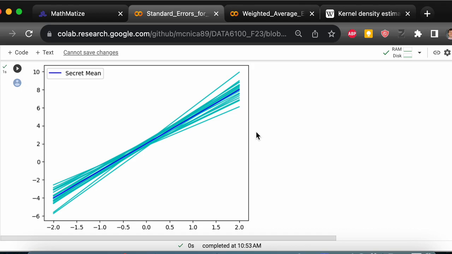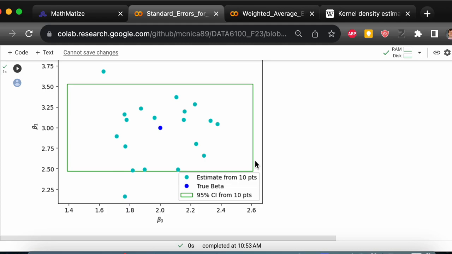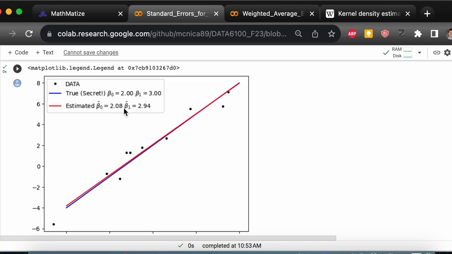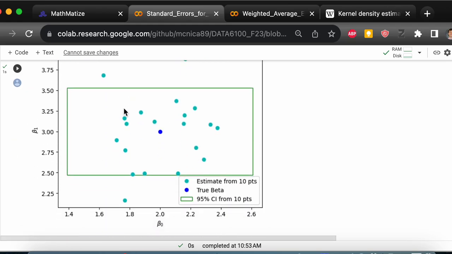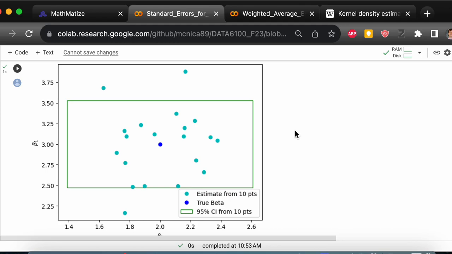And by doing this calculation, you can figure out what is the typical distance between the curves. Like, how far apart are they? And to do that, you can plot them in the space of beta 0 versus beta 1, right? So one of these lines, when we did it in red, beta 0 was 2.08, and beta 1 was 2.94. And so that would be the point at 2.08, 2.94. 2.08 is right around here, and then 2.94 is somewhere here. That would be a point like here. So the red point that we did would be some point over here. And every time you run it, you get a different beta 0 and a different beta 1. So all of these dots represent a line represented as the slope and the intercept.